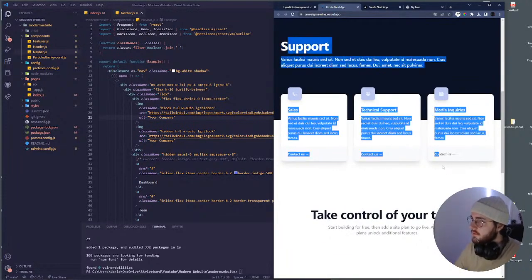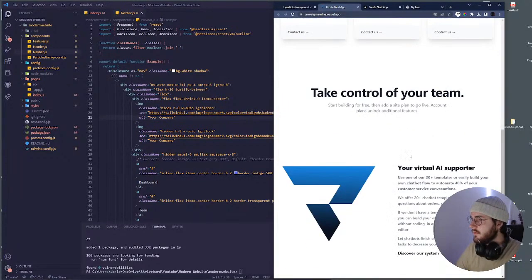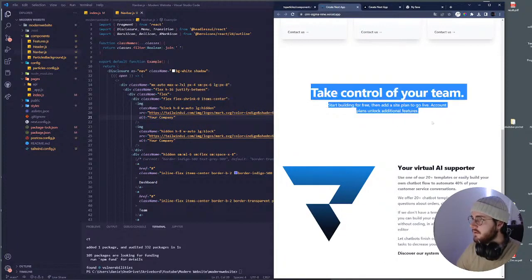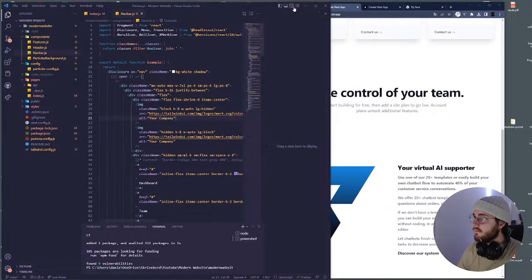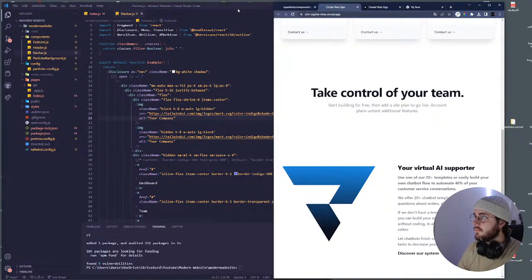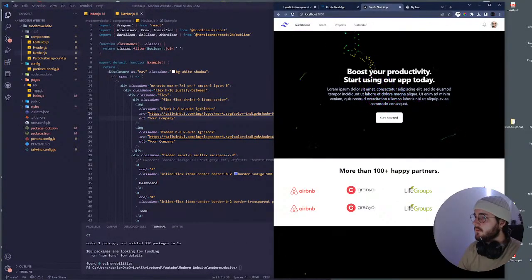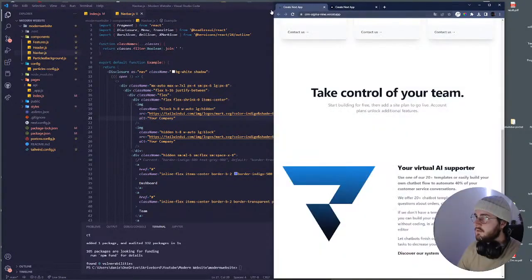Now we want to create the support component. Maybe we can do something else because it's pretty simple. Let's see. Let's close this.